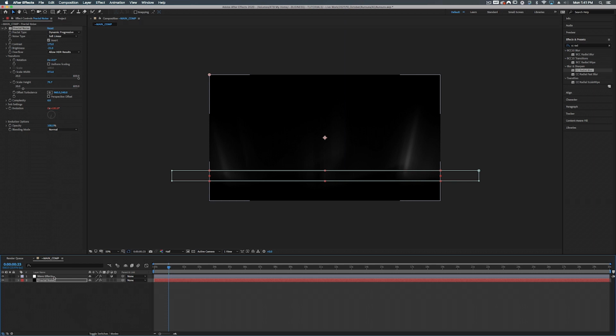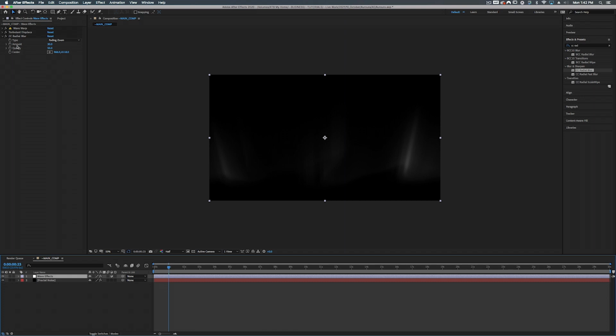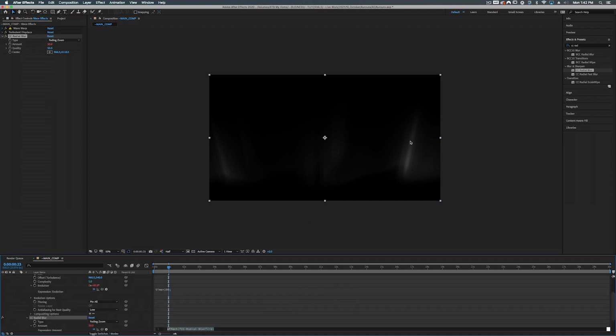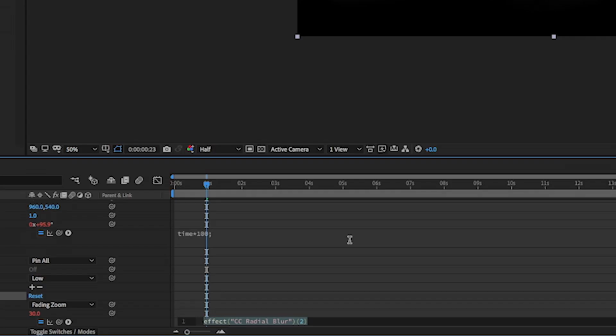All right. So let's go back to our wave effects here because we actually need to do one more thing to our radial blur. We're going to alt click on the amount here. And we're going to make this change a value randomly over time. And in order to do that, we're going to type in wiggle, parentheses. And we're going to type in the first number, which is the amount of times per second, 1.3.